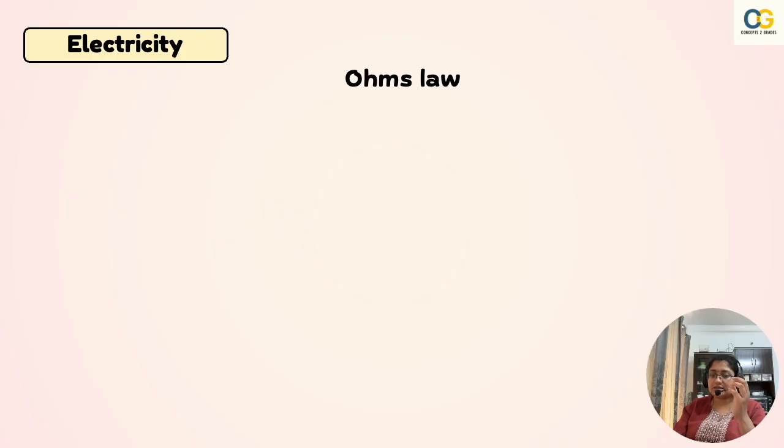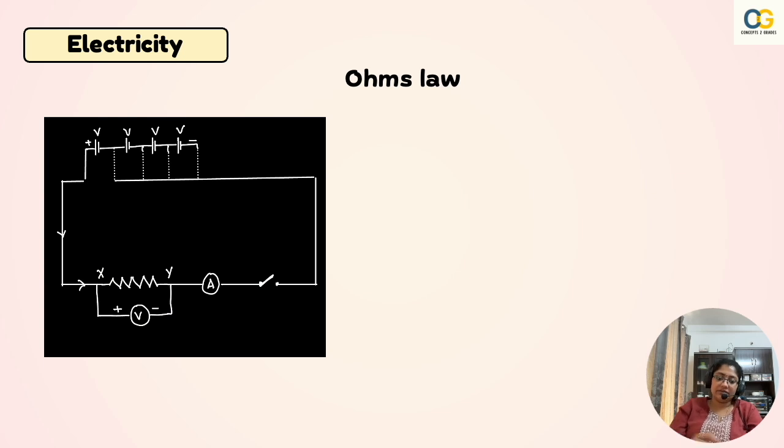Now Ohm's law is the law which tries to find a relation between all the three that we have studied: current, voltage and resistance. We are trying to draw a relation between all the three. So for this we do an experiment where we take one resistor. This resistor is placed in a circuit, and in this circuit we have connected it to different cells, and there's an ammeter.